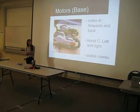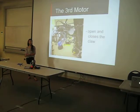The motors — there are three motors. In the base it has two. Motor A makes it move forward and backward, and motor C makes it move left to right. It has cranks that you can actually use, so if you don't want to use the program I made, you can use those. And there's a third motor attached to the claw at the front that simply opens and closes the claw.